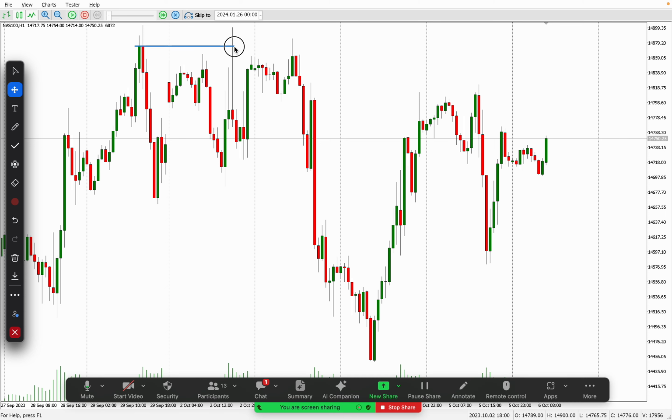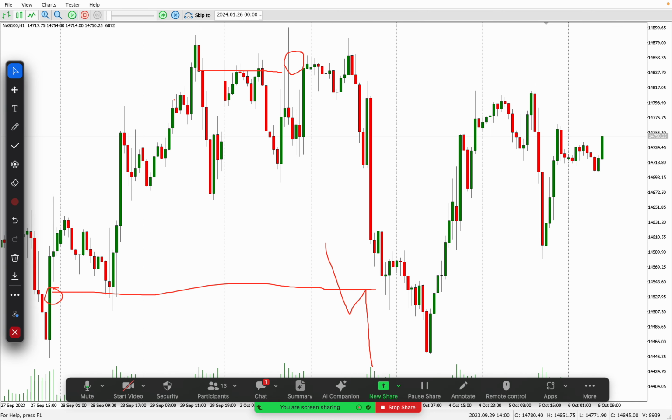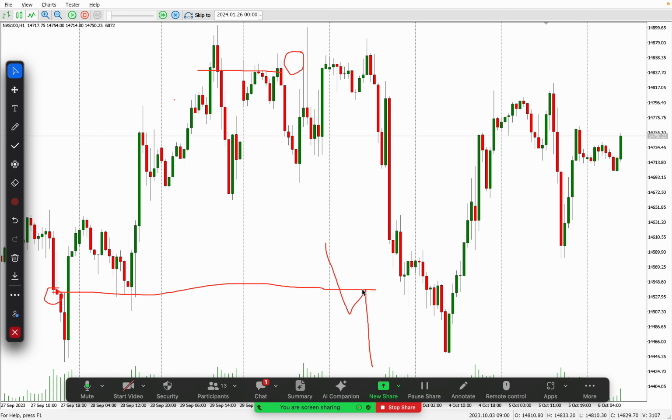When price went above on this pin candle in here, on a smaller time frame, it would make more sense. That's why it worked when price traded above those relative equal highs. It works, buddy, trust me. So you're looking for reasons to go against this belief. You're looking for reasons to go against this trend continuation belief.